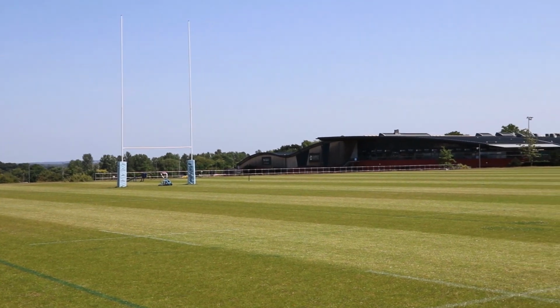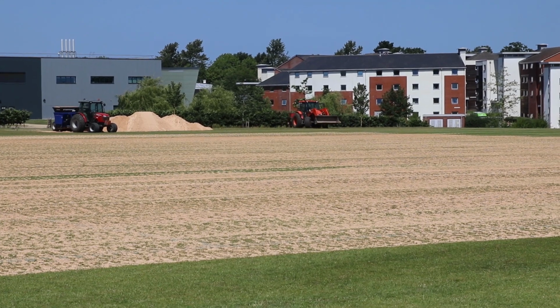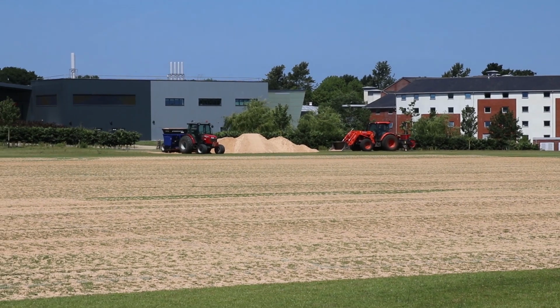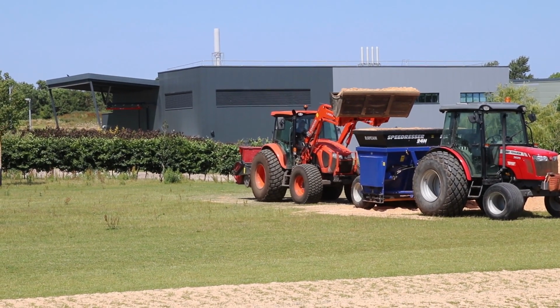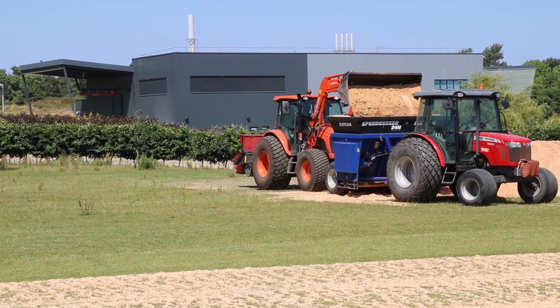So we had a lot of casual play, and we had a lot of people coming and using the estate. So we needed to look after the estate. That goes from looking after the trees to then looking after the playing fields themselves. The playing fields, we have currently 8 grass pitches that we look after. 65% of those are mothballed. So we haven't mowed them for a very long time, and that's why they don't look so good. However, the Harlequin surfaces, we made a decision that we'd need to come back fairly early to get those back.